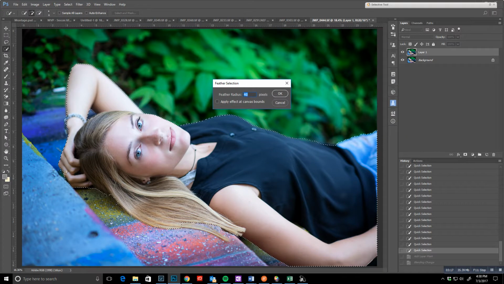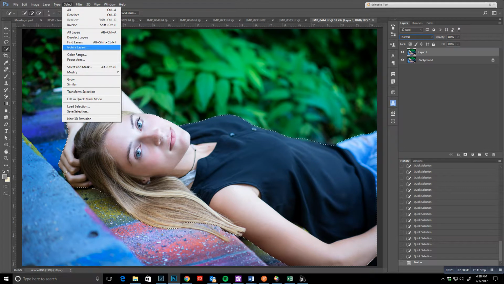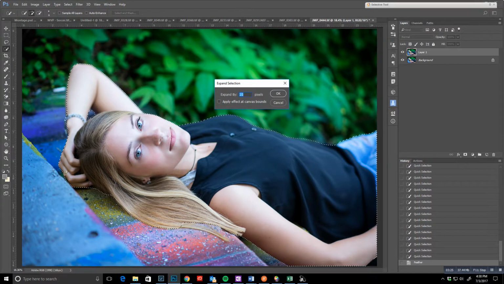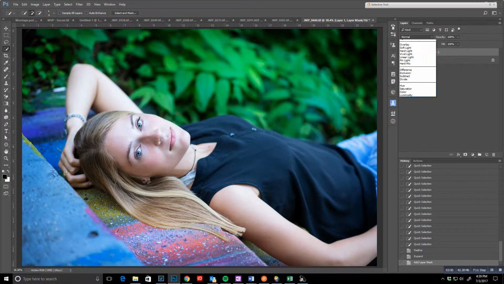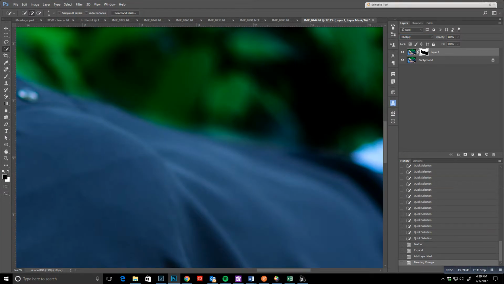So I'm going to add a feather of 40 pixels, and then I'm going to go up to Select, Modify, Expand, and expand my selection by 10 pixels. If you watch the selection here, you'll see that it actually grows. So I've made a feathering on my selection of 40 pixels, and then expanded my selection by 10. That's going to get the effect off of her skin. Now if we do Alt, Layer Mask, and bring this to multiply, you can see it's a much smoother transition since we did the feathering.